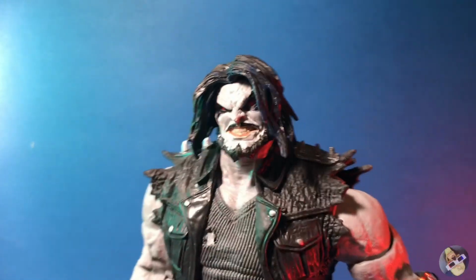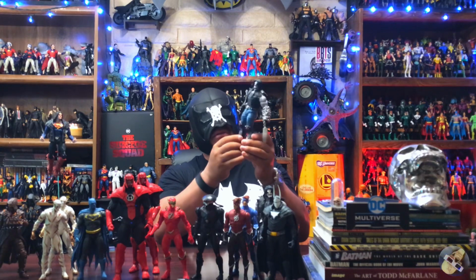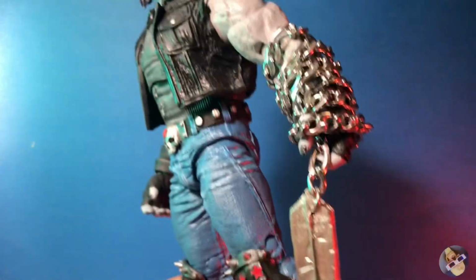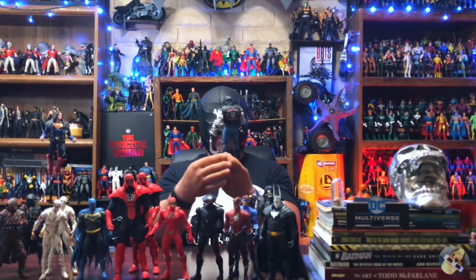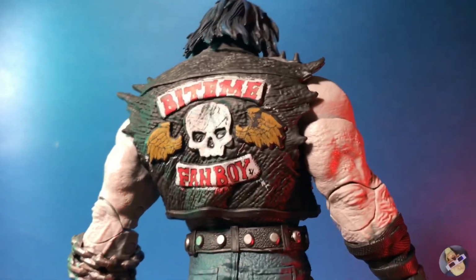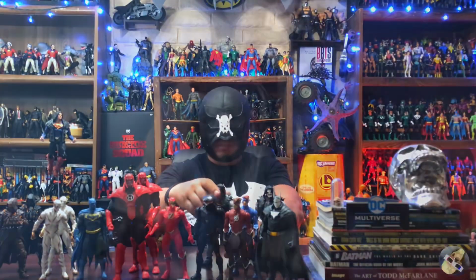I know a lot of people have done different heads on this body, but the body, you cannot deny, is awesome. I added cool paint to all the buckles, the red stars on the skulls. I actually put a real chain on him. I fixed the face paint, which was just adding a dirty wash. And of course, nobody could forget the back part of the jacket of this figure. Woo! Just awesome. I love this repaint. This one is really fun to use for photos, add some guns with him, and he's an awesome figure.